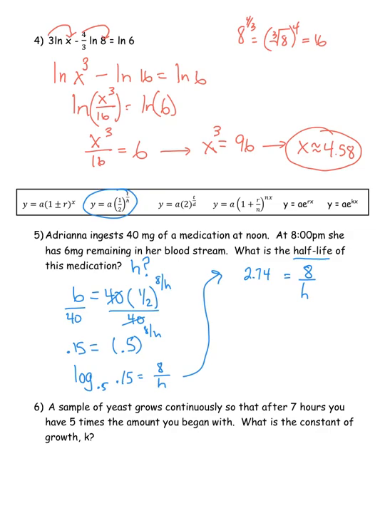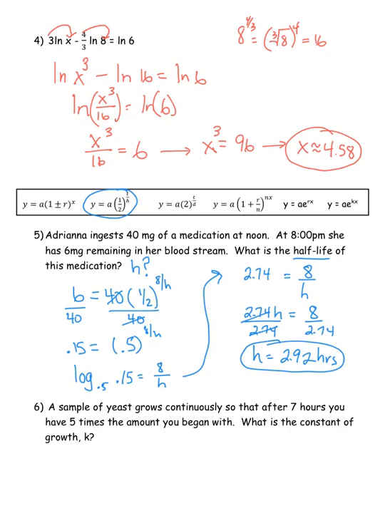Now h is in the bottom of a fraction, so I multiply both sides by h: 2.74 × h = 8, then divide by 2.74. Since I said don't round until the end, I divide 8 by the full value 2.736965594 — typing it as 8 divided by the stored answer — and I get h ≈ 2.92 hours. So just about every three hours, half of the medication is gone.